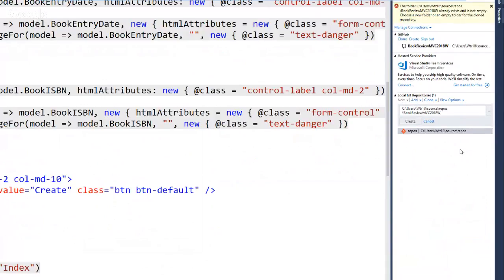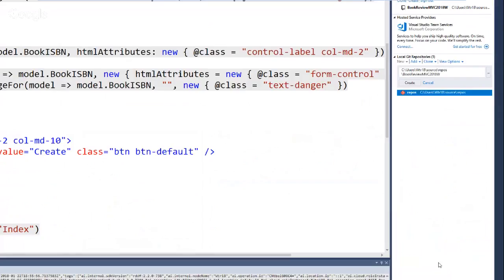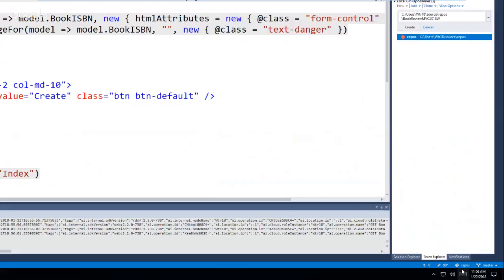All right, so I just created a different one. So let's see what happens if I do.